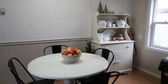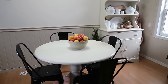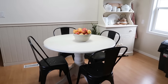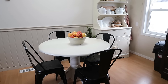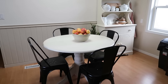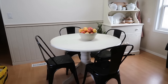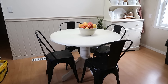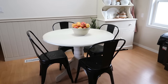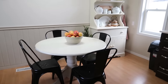I'm so excited. But like I said, I do want to get different chairs because one, these are harsh black, which I do like black, don't get me wrong, but I would just love some chippy painted or even just wood antique chairs to put here that are sturdy. They have to be sturdy because I have a 3-year-old toddler. So they have to be sturdy chairs. So it's going to take a while for me to collect them, but these are fine for now and they work and they suit our family. So eventually that will change, but yeah, that is how it's looking right now.